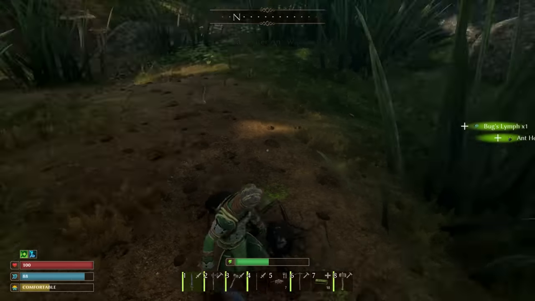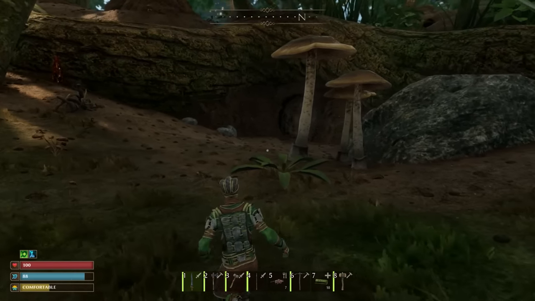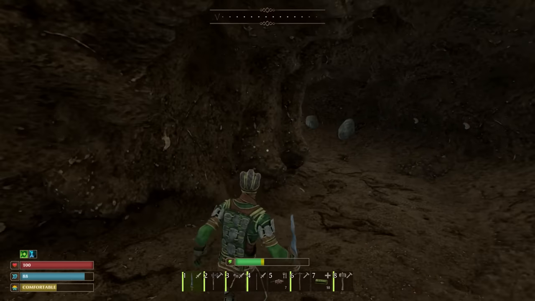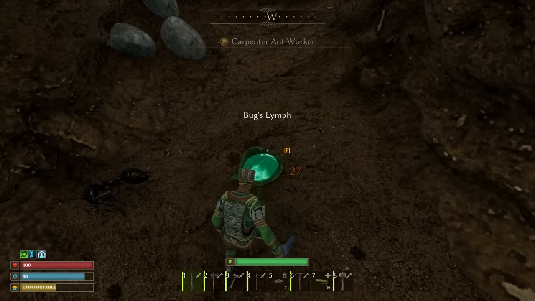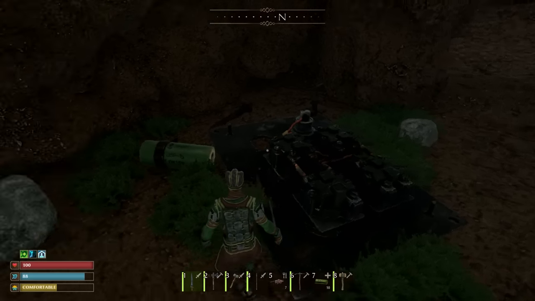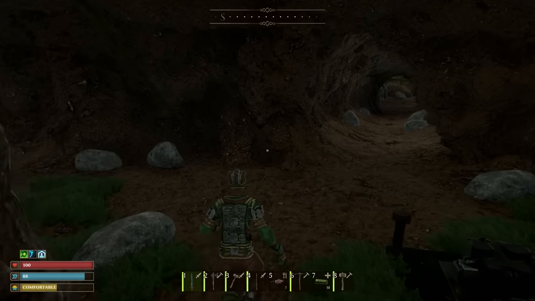Stupid carpenter ants, get out of here. Ooh, there's a hole. Oh, we gotta go down in the hole. Oh, we gotta go down in here. What the heck? What is this? Some kind of circuit thing. Okay. I was hoping maybe there'd be cocoons down here. Maybe there'd be insect eggs.